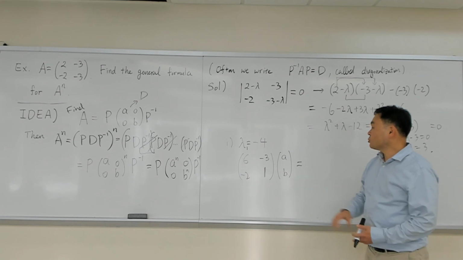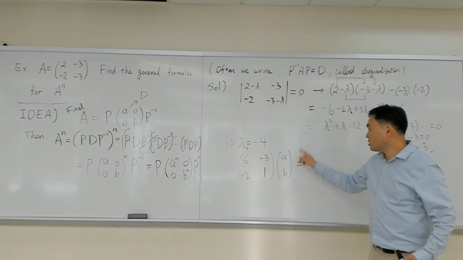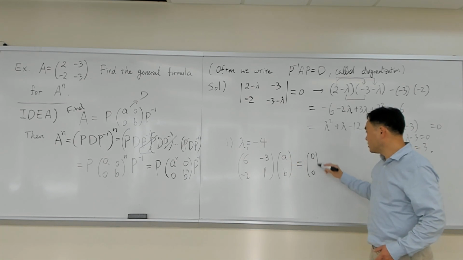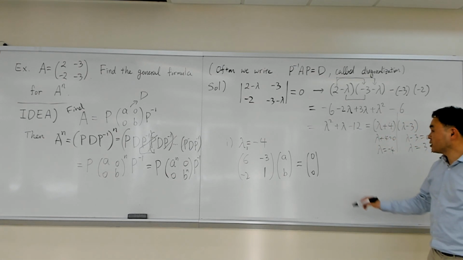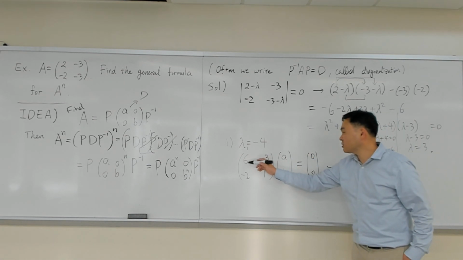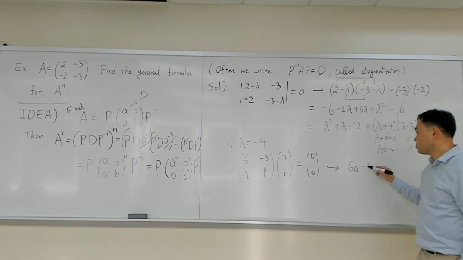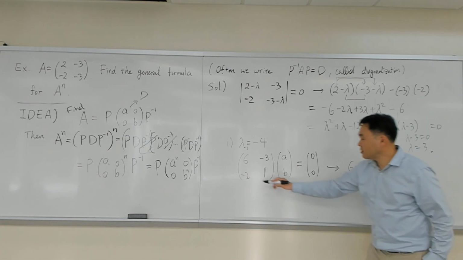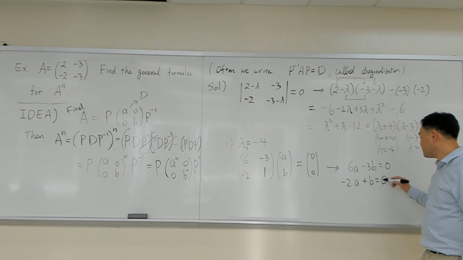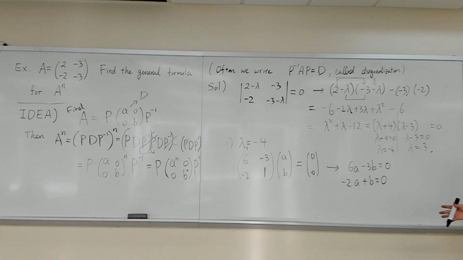And once you plug this into this left side, put the vector that you're trying to find and set that equal to 0, 0. That's known as the eigenvector equation, right? And if I multiply top and bottom, across down, 6a minus 3b equals 0. Across down, that's negative 2a plus b equals 0. Now, of course, 0, 0 is always an answer to this, but we're looking for a non-trivial answer. 0, 0 is not considered an eigenvector. Eigenvectors are non-zero vectors that satisfy this.